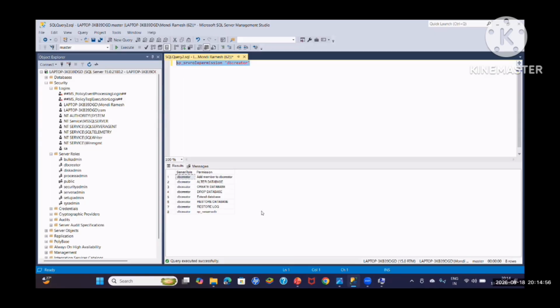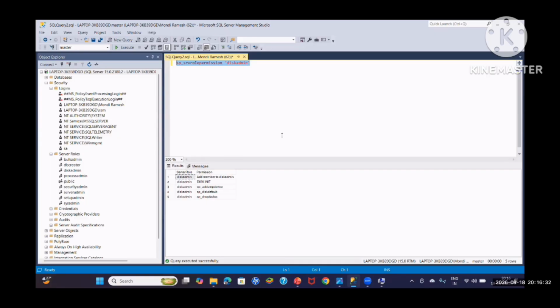And when you go for disk admin, you can add disks. Under that, we have external stored procedures. Even no one will use this role. These external stored procedures are provided by Microsoft and installed as built-in procedures. If you grant the disk admin, they can run sp_drop_drive. So this kind of thing they can perform if you grant the disk admin.